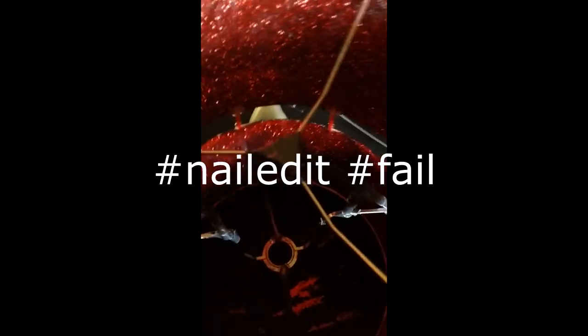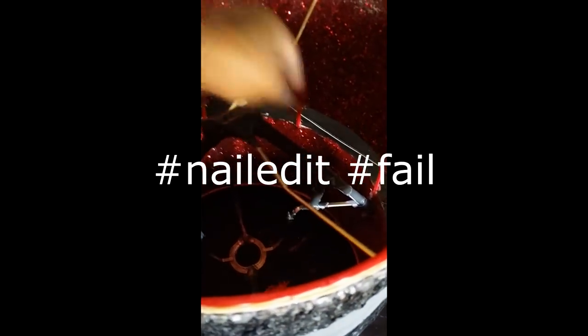Now we're going to take some rhinestones just to cover up the pieces of the toothpicks where I couldn't easily get the paint to cover up. Now we just assemble it all. The beams that I used for structure fell apart and they were not strong enough to support the weight of the lampshade.